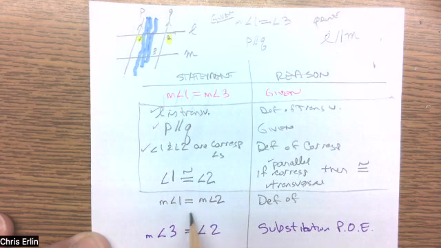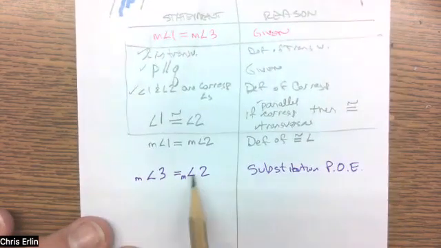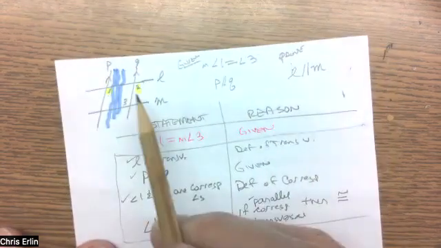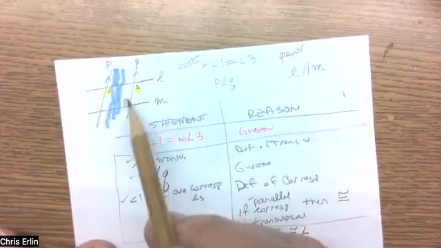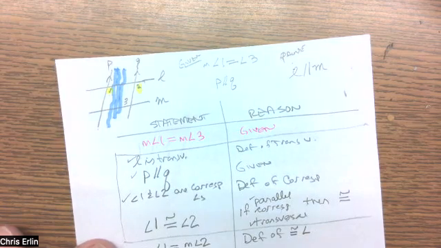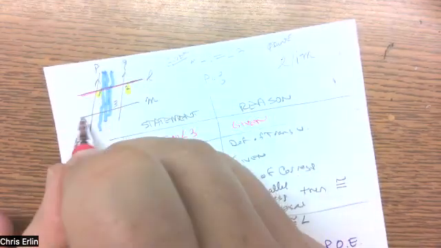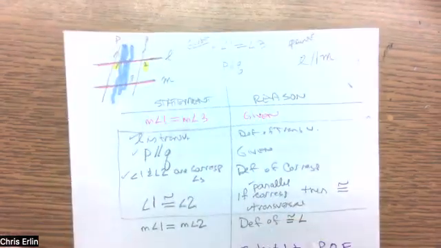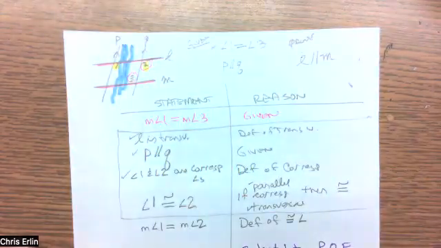If angles are congruent, then their measures are equal. And if their measures are equal, then the angles are congruent. That's the definition of congruent angles. Or if you forget that, you could just say, if angles are congruent, then their measures are equal, as an if-then. That would be fine. So now we've gotten to this idea that 3 and 2 are congruent. Our goal is to get that L and M are parallel. Does this help us? Yes. Why?